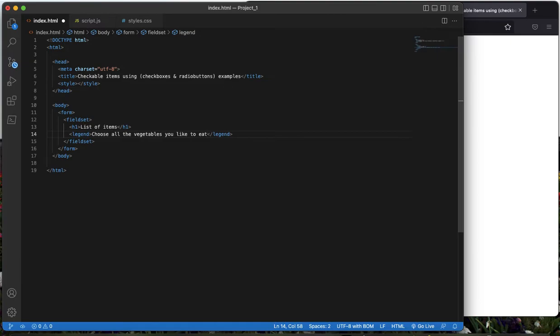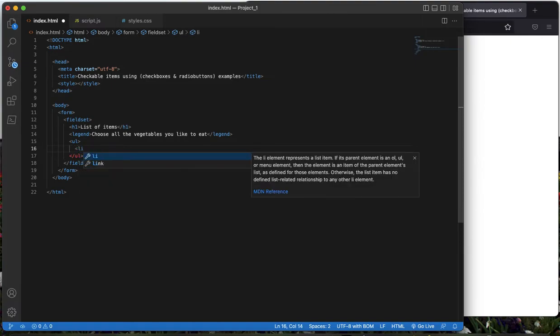So let's now continue. We need something called an unordered list element tag, like this UL. And inside this UL, we're going to have our different items, like list item here.